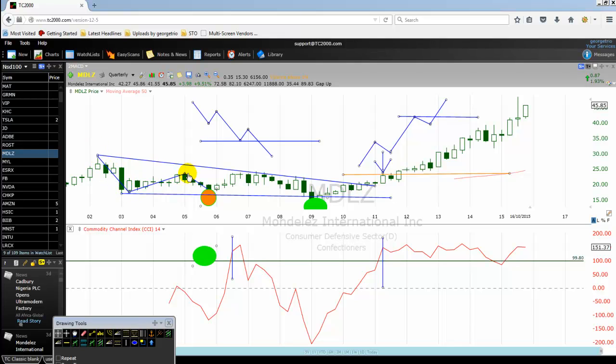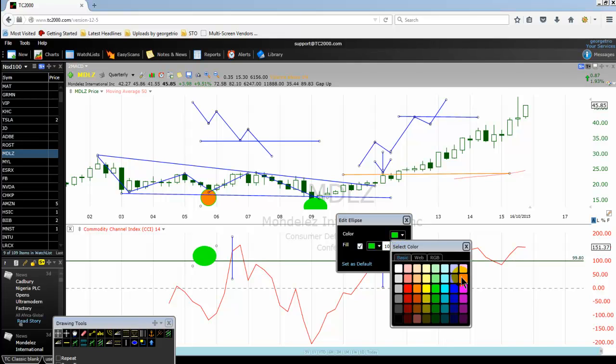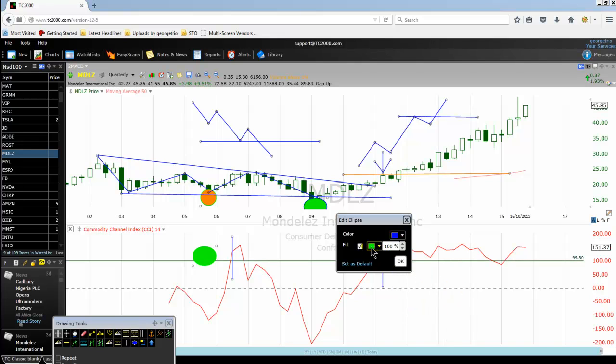1, 2, 3, 4, 5. All right, here it is. A, B, C, D, E. Chart pattern, 24areawave.com. It's a triangle. A, B, C, D, E. Area wave traders are buying here. All right, let's color into blue where the area wave traders are buying. Right here, a descending triangle is completed.